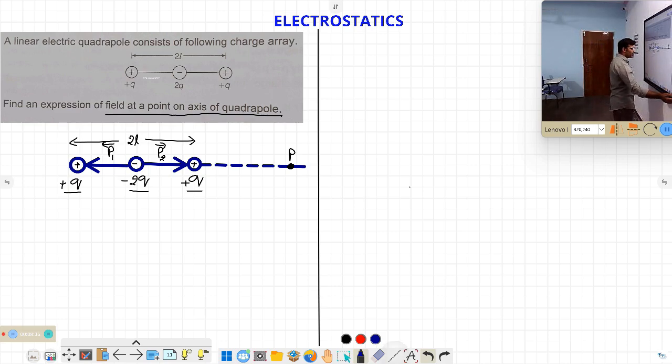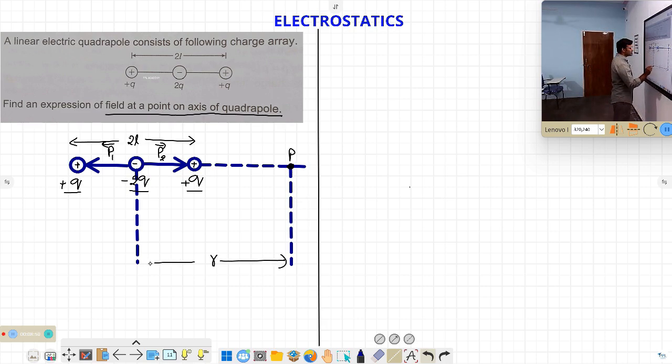To find the electric field intensity, first the distance of the point we always have to choose from the center of the dipole. So from here to here, the distance of the point we chose is R. In this case, the total distance between these two is equal to 2L. That means the distance from the minus q to this is L by 2, and this is also L by 2. The total becomes 2L, that is L plus L by 2.